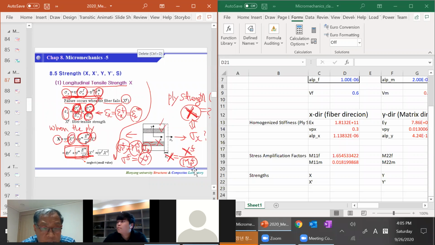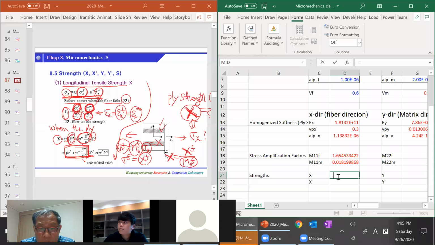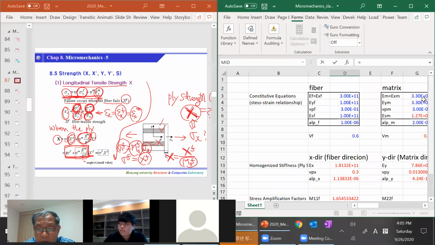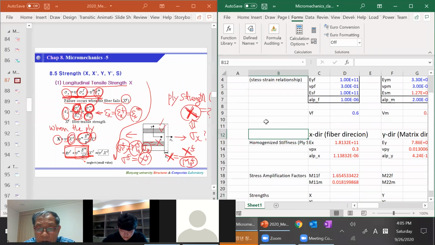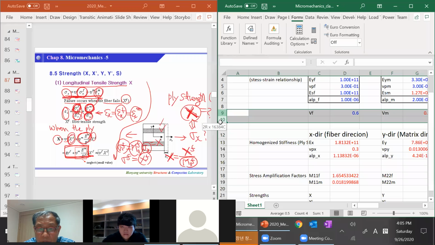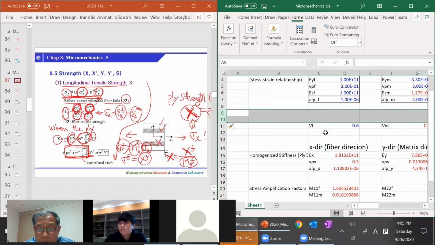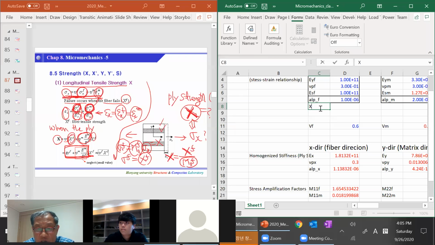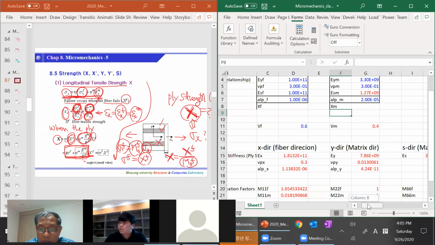Okay, X is given, okay, given XF. What is XF? Well, XF is not defined yet here, so we need to have some cells. And X is the strength, fiber strength, and XM is the matrix strength, which will usually bond miss stress.